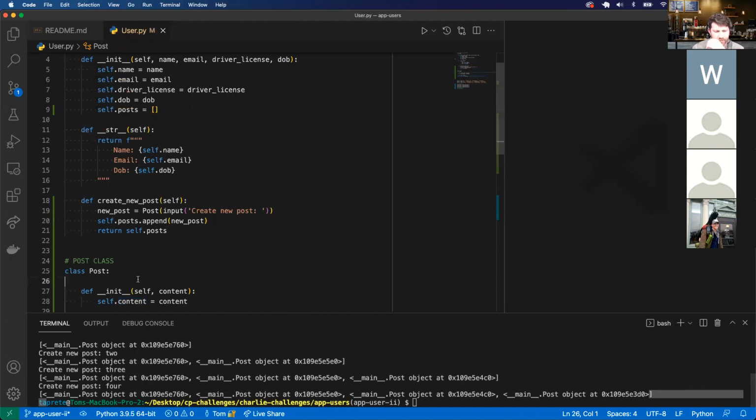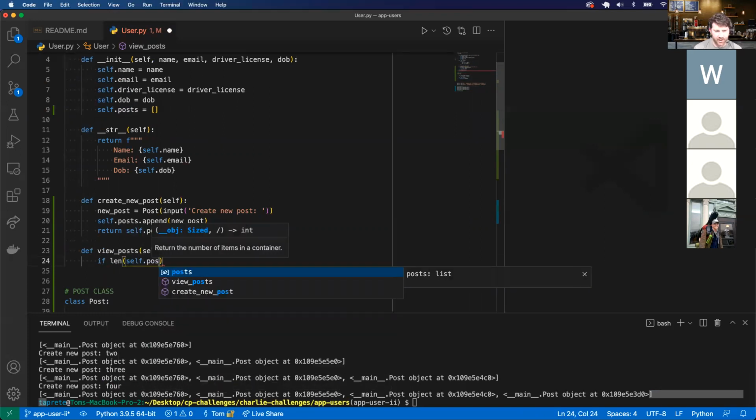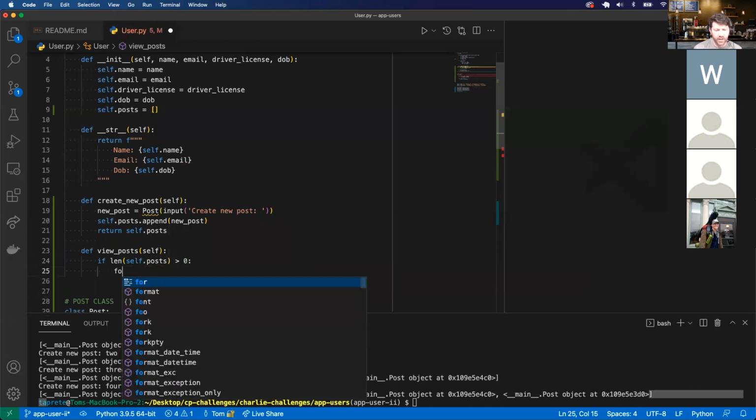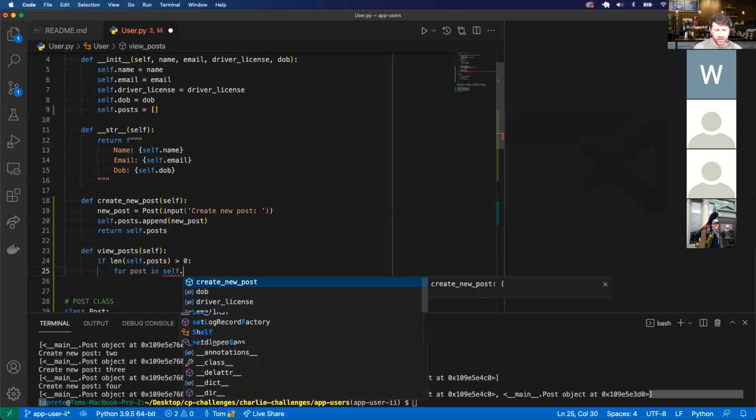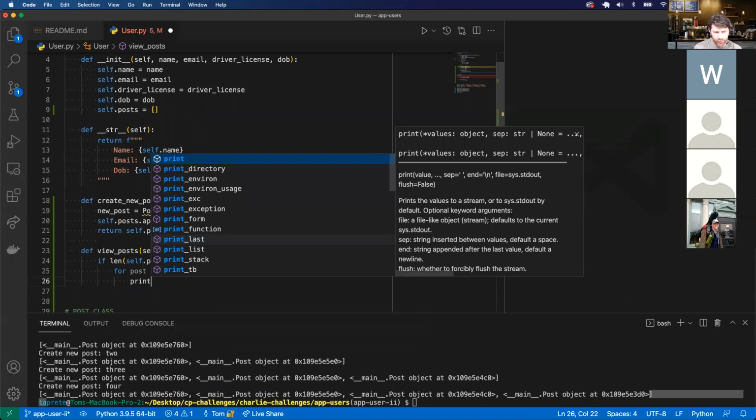Is there a way for us to see the post? Yep. So let's create a method called def view_posts self. And now I can say if length of self.posts is greater than 0, that means there's posts. I can say for post in self.posts, print post.